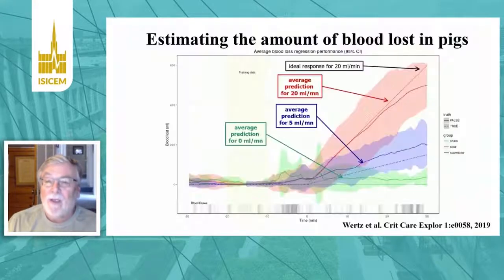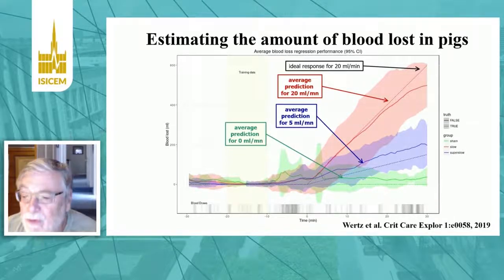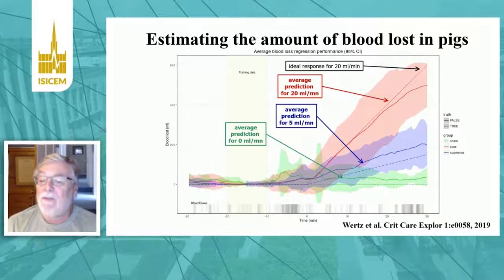It takes time. What we were able to do with the random forest classifier in the animals that we bled at 20 mLs a minute, which is fast, 5 mLs a minute, which is super slow, but not at all, you can see that from the time 0 up until 30 minutes afterwards, and at 10 minutes afterwards, there's no measurable physiologic effect of the bleeding starting. Yet we can clearly see that we can not only identify that these animals are losing volume compared to green, the control, but furthermore, we can tell you the rate of bleeding using the same approach.